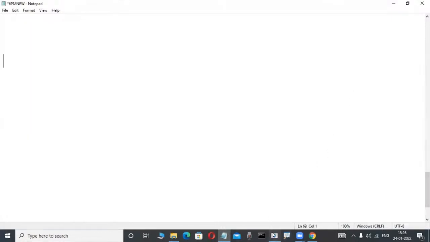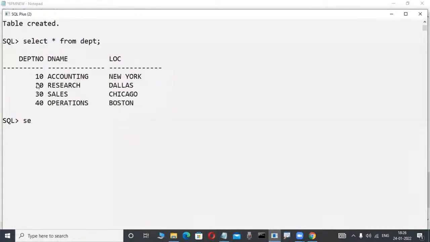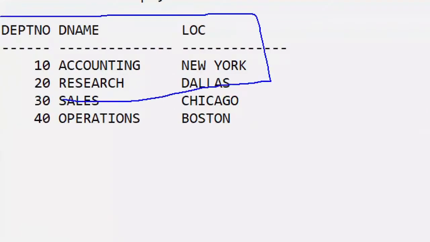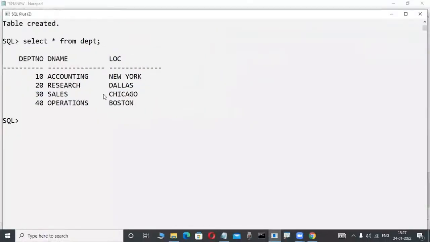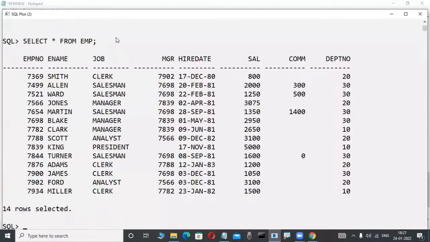Suppose you are a first-time newcomer. How are you thinking? Relational data model products store data in table format only. You think, okay fine, I agree, data is stored in table format only. Observe here, tables are available. These are all tables. One of these days you will be familiar with the environment settings. Now, big tables are there. This is table format only, data is there.